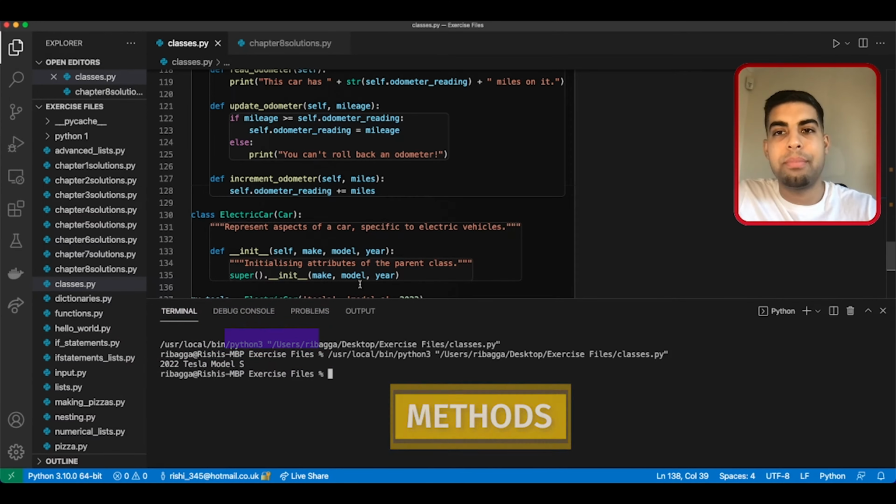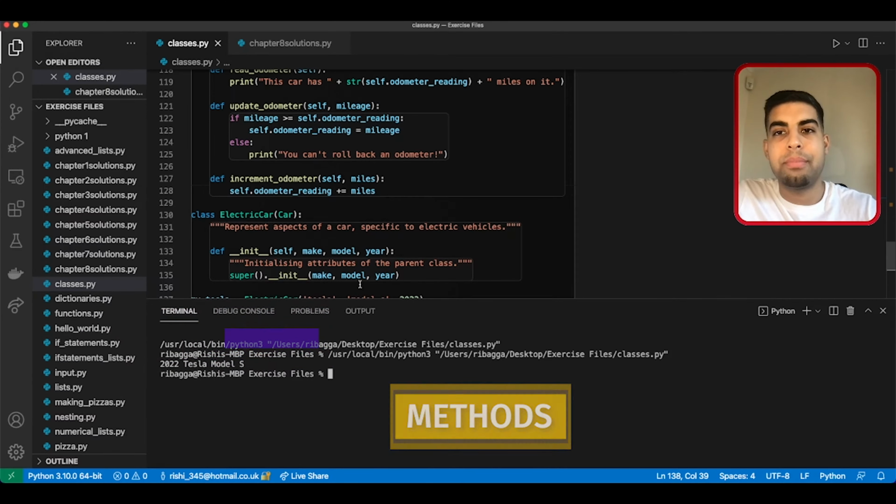Let's go ahead and explain this. So firstly, I've gone ahead and added a new attribute, which is self.battery_size, and set its initial value to 70. And this attribute will be associated with all of the instances created from the ElectricCar class, but won't be associated with any instances of Car. And then we go ahead and add a method called describe_battery that simply prints out information about the battery. And then we finally call this method and we get a description that is clearly specific to an electric car. So let's go ahead and run this right away. And there we are. You can now see this car has a 70 kilowatt battery.